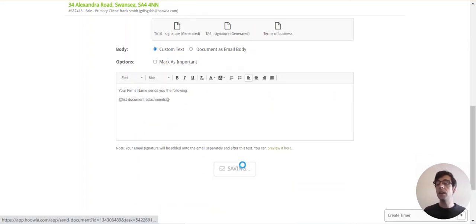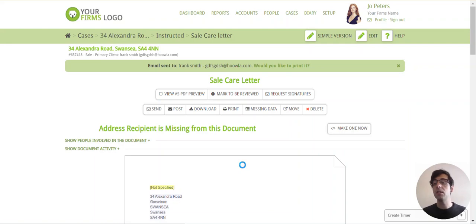Now, if I did this from Outlook, it would still track back to the case because Hoowla is syncing. We've got AI that reads your emails that come in and auto attaches them to the case. And so Hoowla's not here to replace Outlook, but you can work in either. It's a bit like saying, I've got my emails on my mobile phone and my computer, which one should I use? You can use both because it's the same thing.